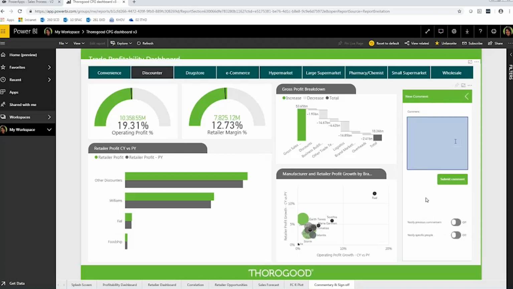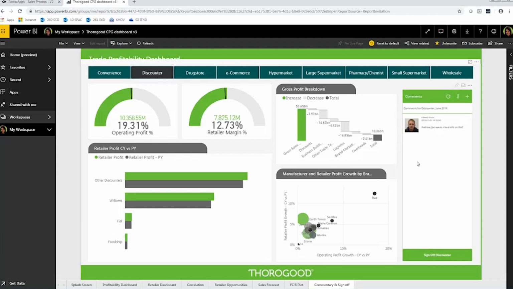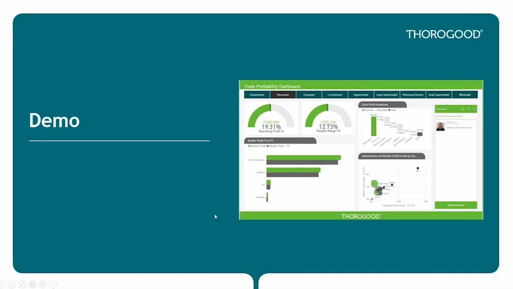Those specific people will be notified, and my comment will be stored in the SQL database as well as in this Power App directly on the Power BI report. Now, if I was, say, the boss or the managing director, I could come in, I look, everything looks good, my team of analysts have signed off, I can click the sign off, and what that will do is essentially sign off on this specific discounter report, and then immediately send it to the regulatory institution once everything has been approved. So that concludes the demo for today.